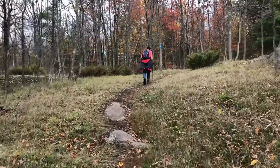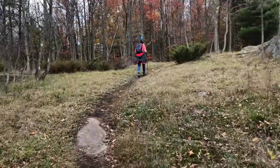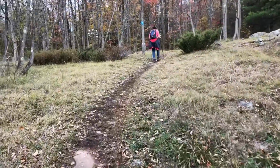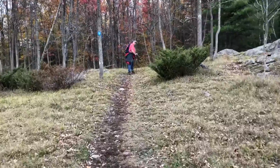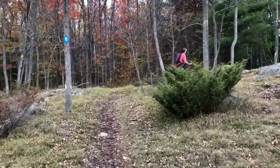Heading back west on Big Salmon Lake Trail, and then we'll get to the corridor trail at the west end of the lake, and then take that back to Arab Lake parking area. It's about 2:04. We've been walking for 2 hours and 42 minutes, and we've done 9 kilometers of the 14. So not too far to go now. I think we might make it.